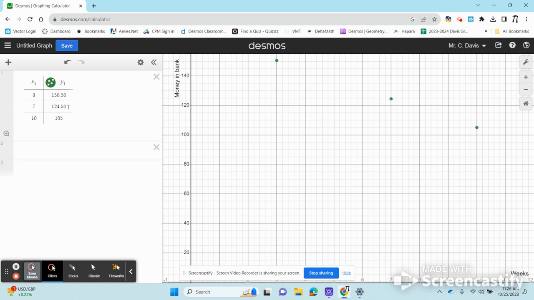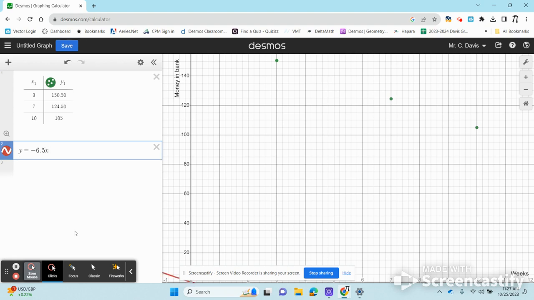And I know I can get a calculator if I want and take 124.5 minus 150.5. And that's going to give me negative 26 specifically. And then I have to find the difference in the input, the difference in the independent, the difference in the x. And so that from 3 to 7 is 4. So I put in my calculator negative 26 divided by negative 4, and I'm going to get negative 6.5. So I know that I have a line that I can graph that's going to be y equals negative 6.5x.